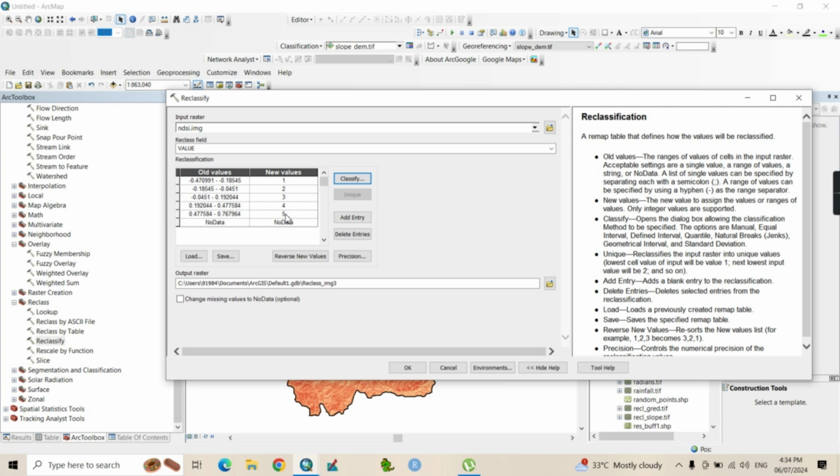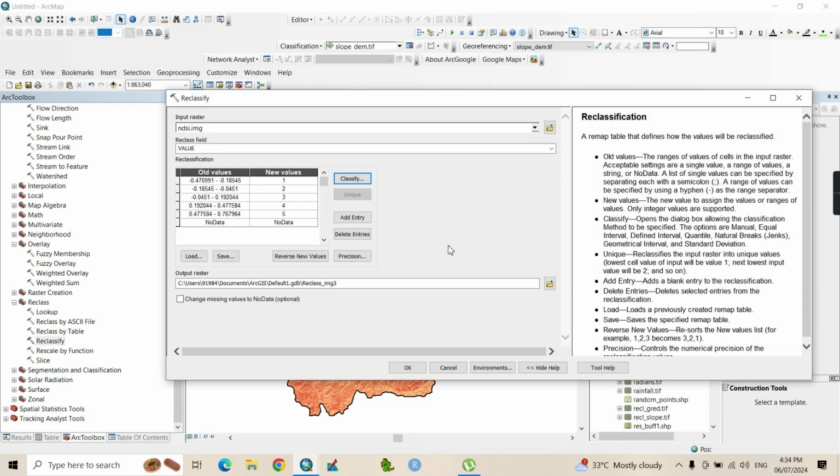Since we are going to compute a least cost path, the lesser the value is, the more it will be considered for routing a least cost path. So it is correct as of now, because the negative values indicate little to no presence of snow. So it is correct to have these lower values in those ranges. These places are going to be considered for creating a least cost path as compared to these larger valued places. Clear? So that's what we're going to use here.